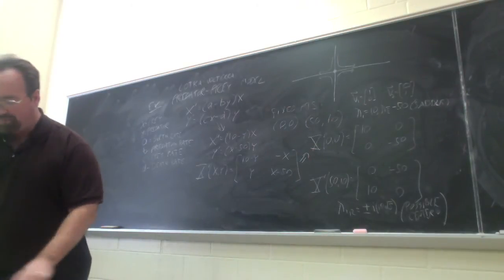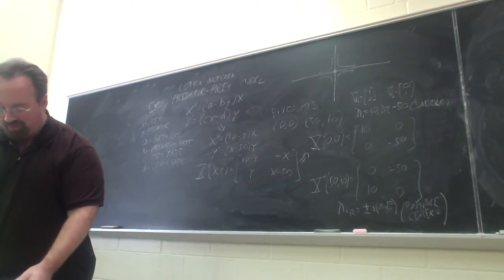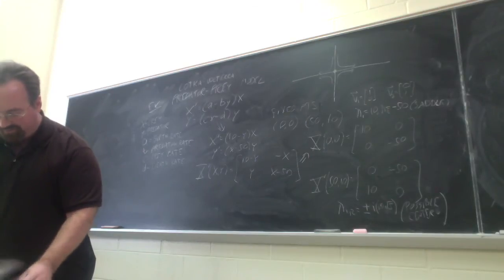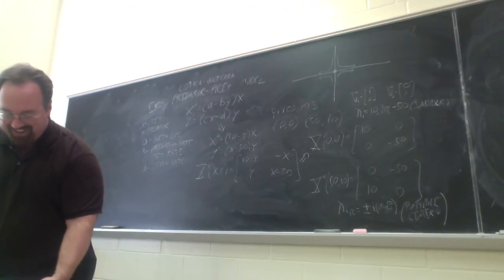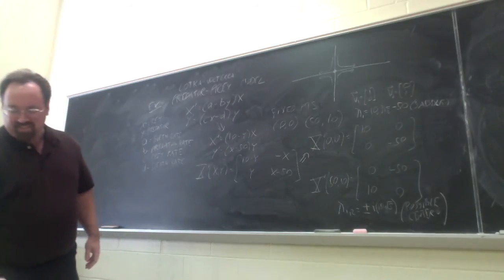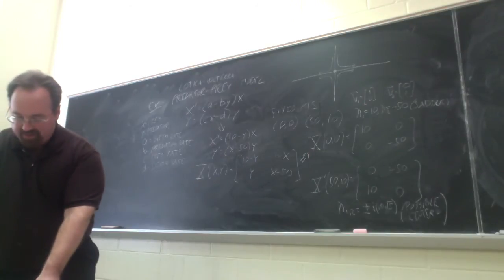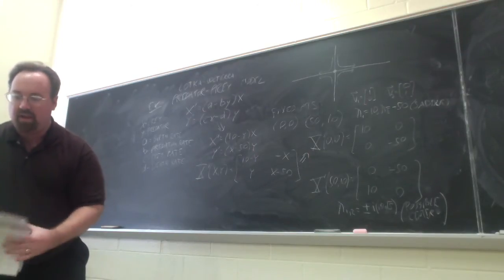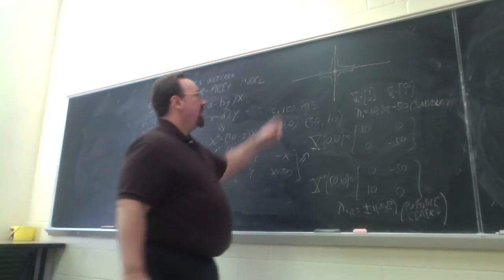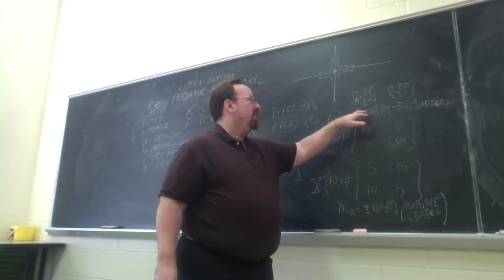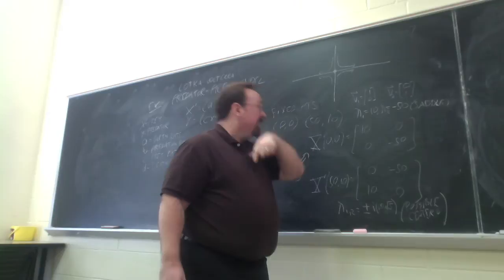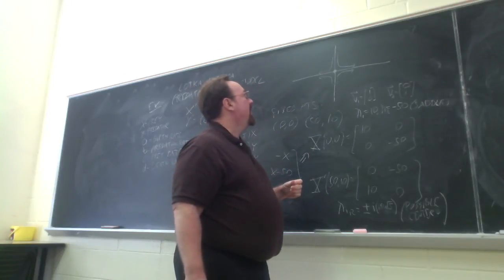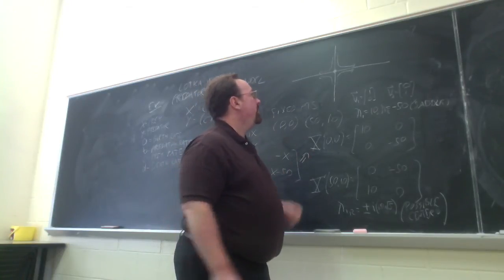I need to check that this doesn't disagree with the picture in the book, because I don't remember it. Okay, I got it right. So since that's greater than 0, that dominates and makes it go away from the origin, from the fixed point. Yeah. So along this direction, it's acting like a source.